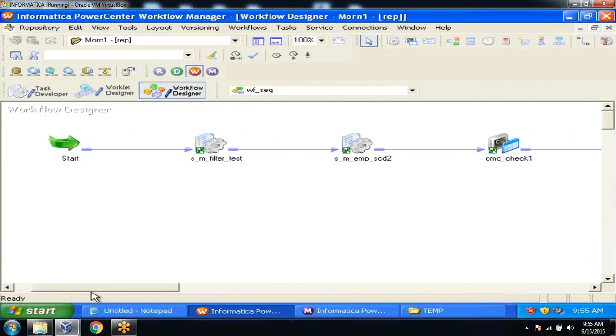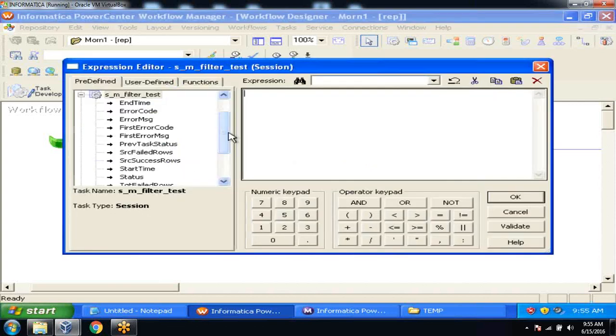By default, suppose this session failed, automatically the next session will run. Suppose this session failed again, automatically the command task will run. In real time, this should not be the case. Once this is completed, then only you need to run this. For that, there is a link task here. Double click on the link. It opens a dialog box. Status is equal to succeeded. Generally we set this for all tasks in a workflow.